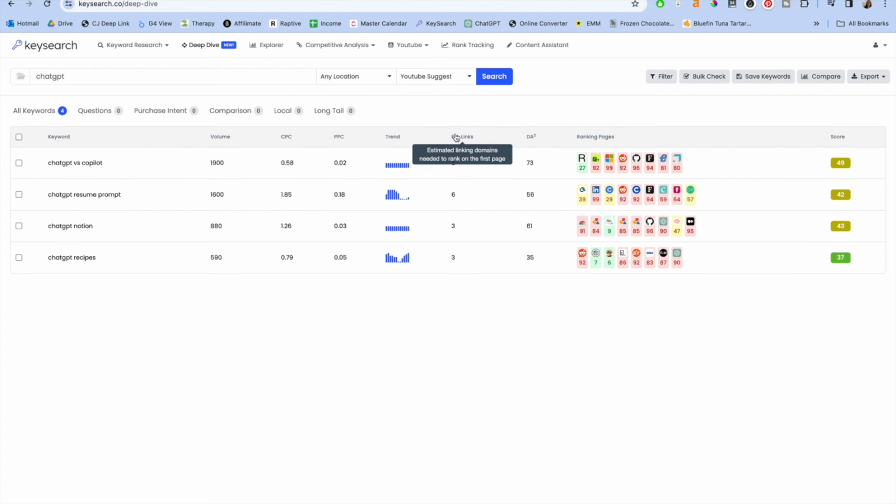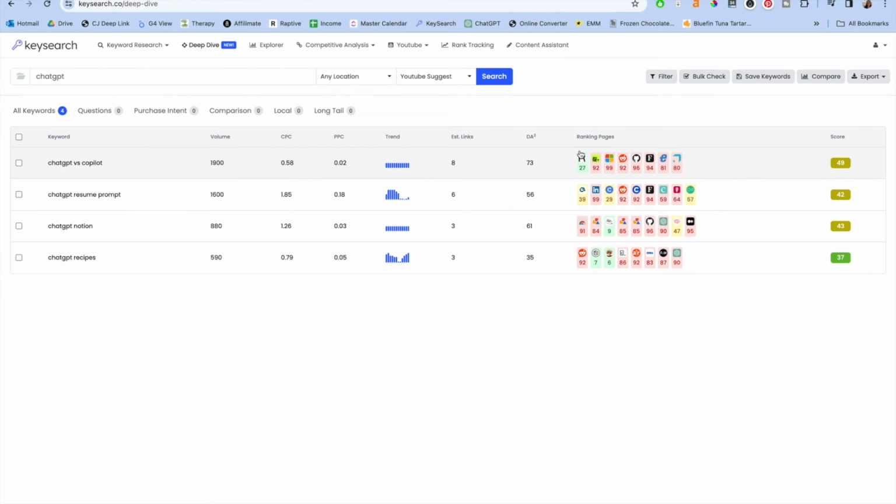Then we have the estimated number of links, and this is linking domains. So it's not individual links. And I think that's a better metric because if one site links to you 100 times, that's kind of useless. Like that's redundant basically. And often that means that things like Instagram or Pinterest might get picked up there. So I think this is a way better estimate of how many linking domains you would need to get to rank in the top 10. Then we have the average DA of the top 3 results. So this one I take a bit more with a grain of salt.